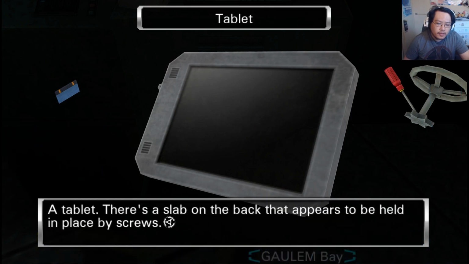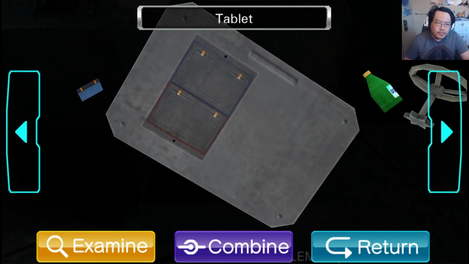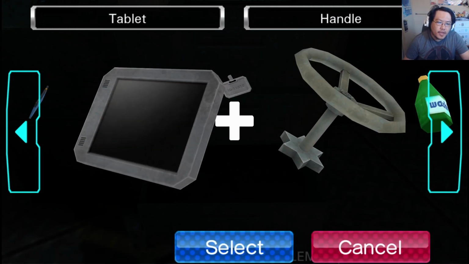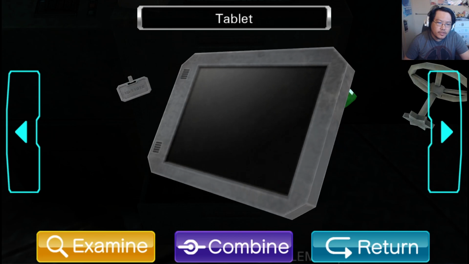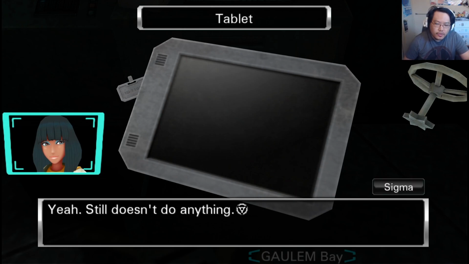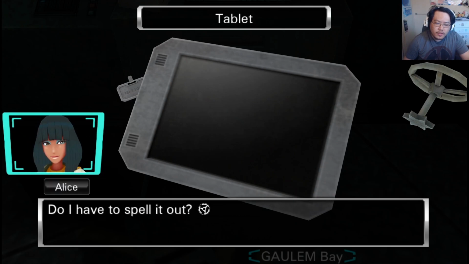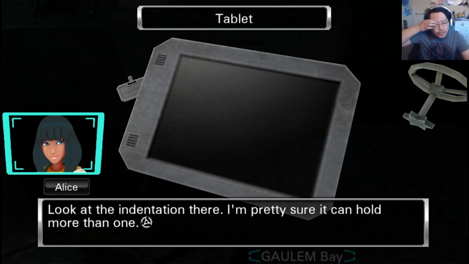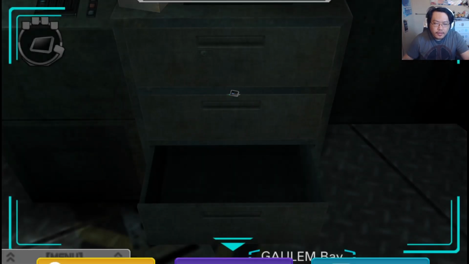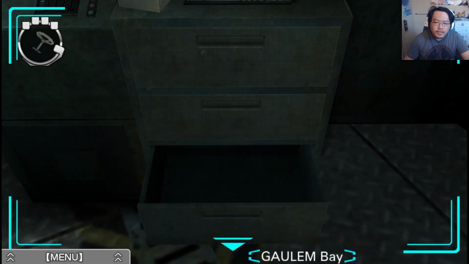Oh, so then I just need to combine it with the screwdriver first. Yeah, it has a... Oh, we need two batteries, it seems. Combining this with the blue one first. So you put a battery in there, huh? Yeah, still doesn't do anything. Maybe you don't have enough. Enough of what? Do I have to spell it out? Batteries. Look at the indentation there. I'm pretty sure it can hold more than one. Of course. Yeah, since we have this, why not?